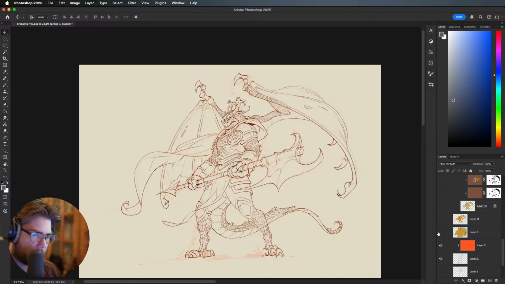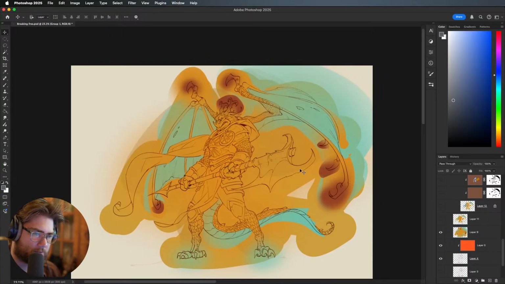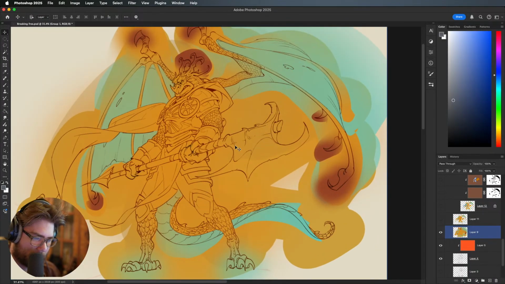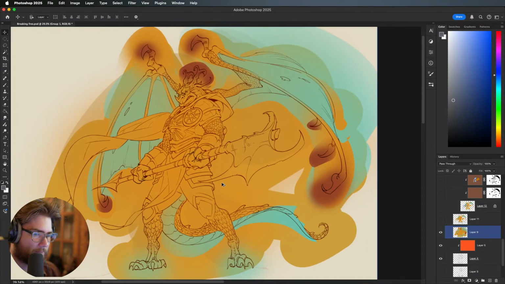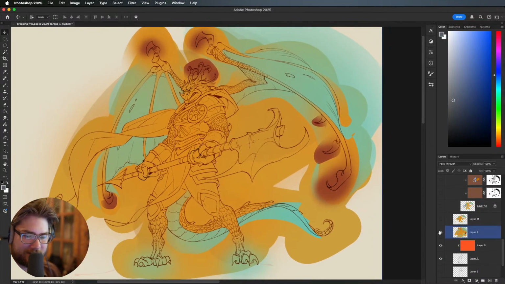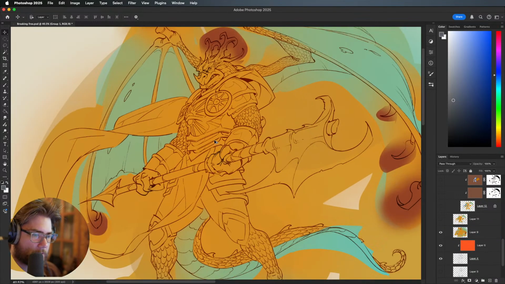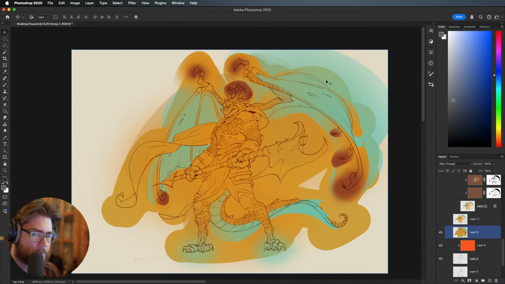So when I do flats for a character, don't ask me why I do this, but for my process, I usually do something like this. I know it's pretty intense when I do it live. It's a little bit less intense, but right here it looks pretty intense when I just turn it on and off and on. But I'll do this for the piece, and this allows me to create color relationships in a really loose way, where I'm not worried about coloring in the lines. I'm more trying to find color relationships that I like.